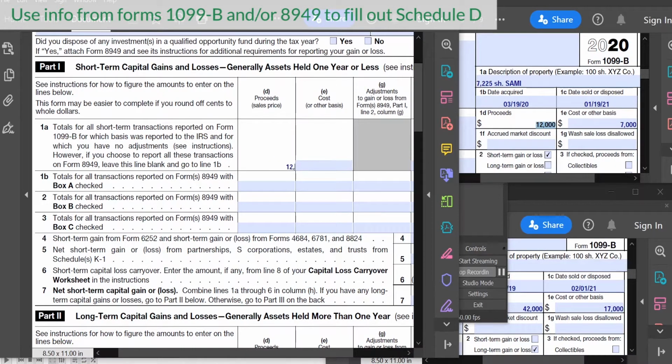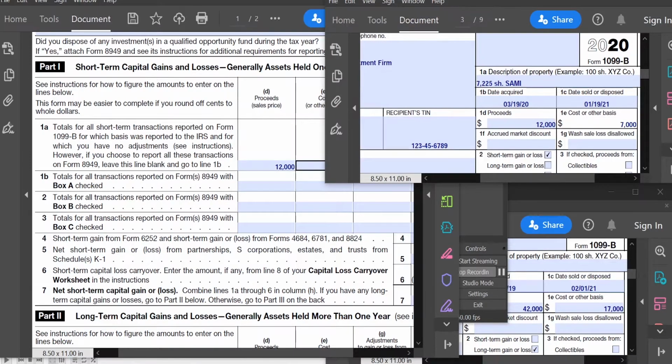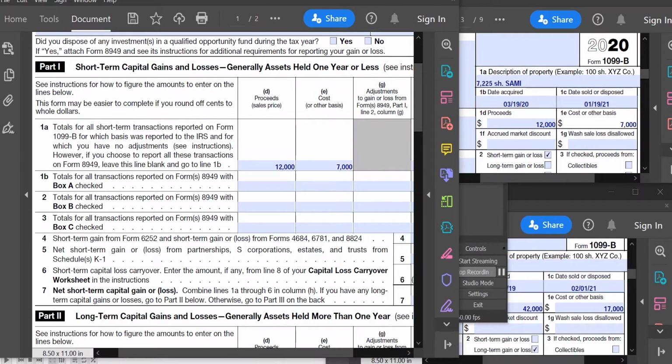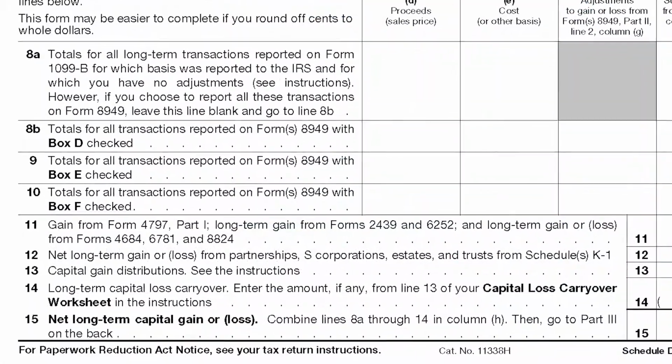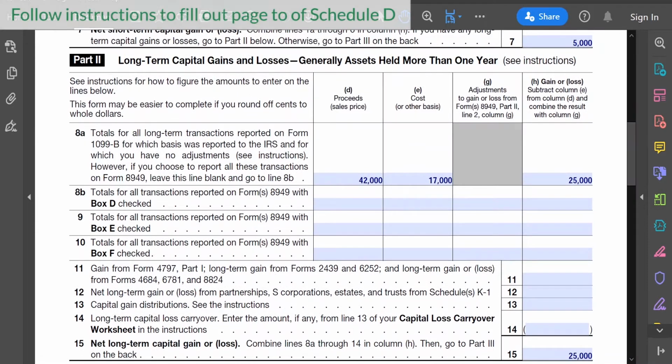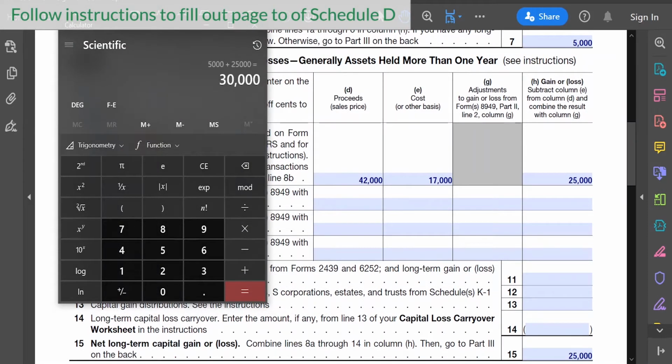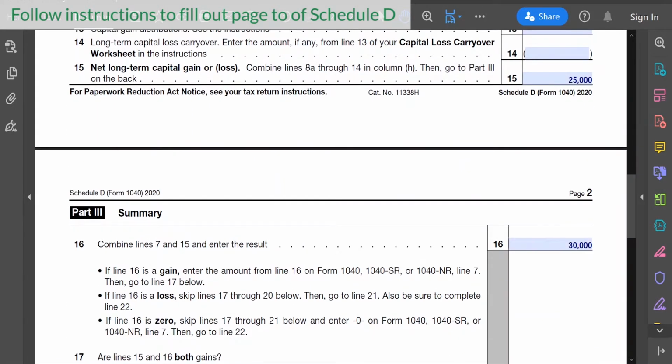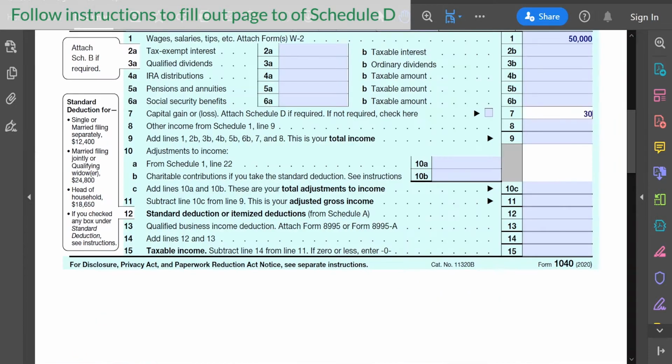The first page of Schedule D is divided into short and long-term capital gains. There are mechanisms here for you to report a few other more unusual situations too, like gains and losses from certain kinds of businesses. You then fill out the second page, which gives you instructions based on the numbers you put in. You'll also probably be told to use a specific tax worksheet, but more on that later.